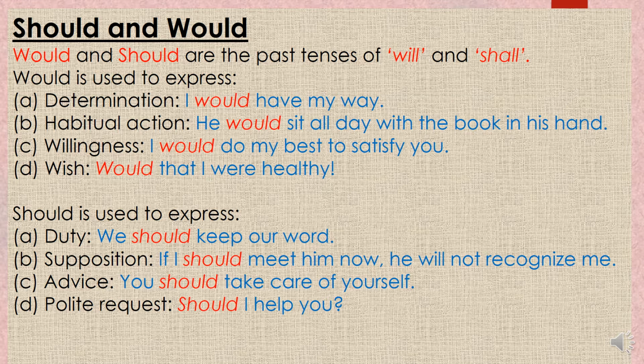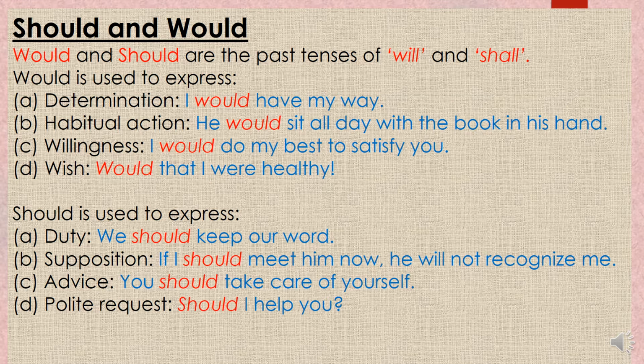Now see, should is used to express duty. We should keep our word. Here again you have seen that should is the past tense of shall, but it is not used in the past form in the sentence. The sentence is not framed in the past tense. You're showing your duty with should: we should keep our word. So should is used to express some duty.